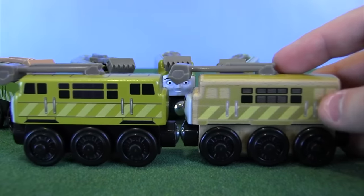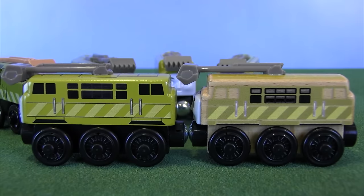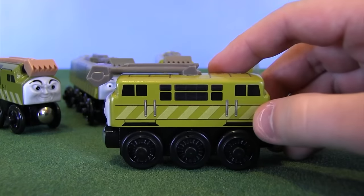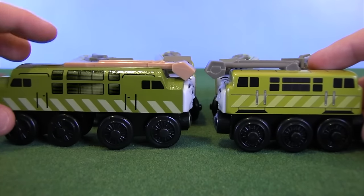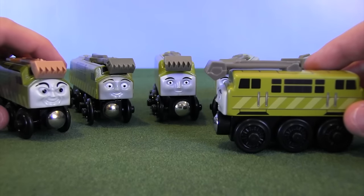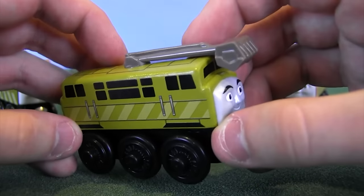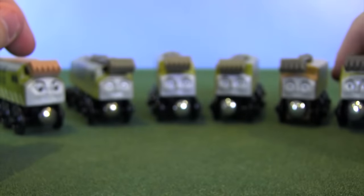This version of Diesel 10 is not perfect — far from it — but paint does help these wood items. Getting these toys back where they need to be? Absolutely not. The second you got rid of bogies on Diesel 10 and shrunk them down, you lose all sense of whatever realism was there. You're trying to tell me, especially with the intimidation factor, that this version of Diesel 10 is cooler than this one? Nah. I can see the Magic Railroad version going up against Gordon or the Flying Scotsman, but this puny little version? I can't take this version of Diesel 10 seriously — mostly due to the size and shape, but also the face. That is just the happiest Diesel 10 I've ever seen, and for a guy who wanted to destroy the railway at one point, it is just a sad, sad demise.